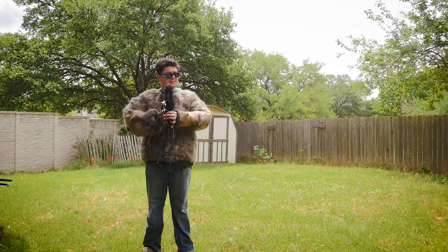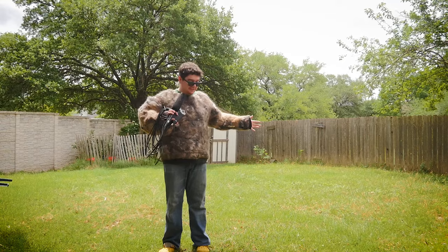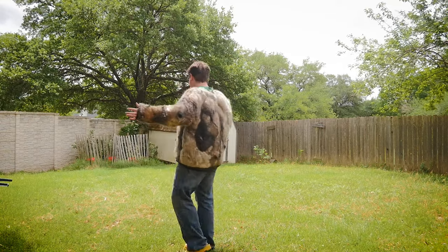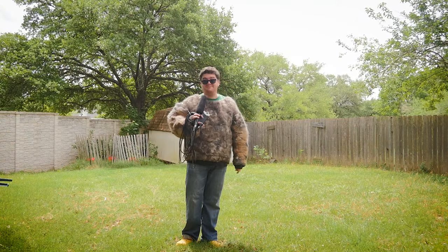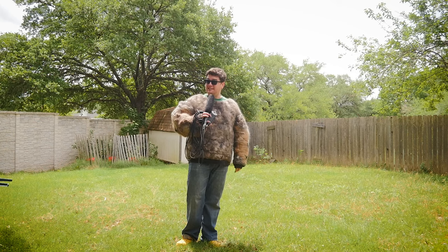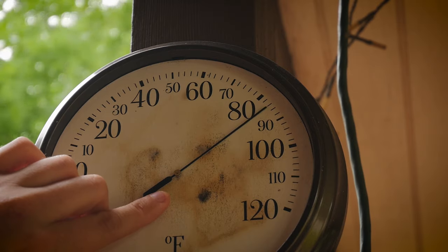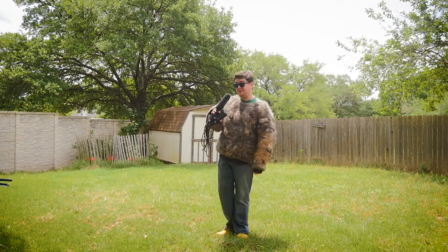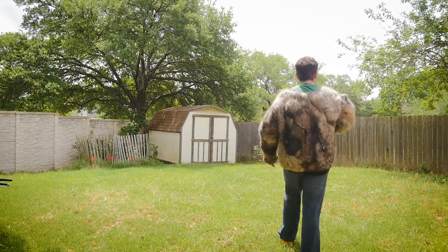Here we are — this is what a month of my life looks like. Overall I think it's very big, but the patterns look kind of cool. It smells, it's itchy, but it exists, so I guess we can call it a success. It's a beautiful 85-degree day out today, so I picked the perfect time of year to try this. I feel like a disgusting marshmallow. I don't hate it — I mean, I don't like it, but I don't hate it.